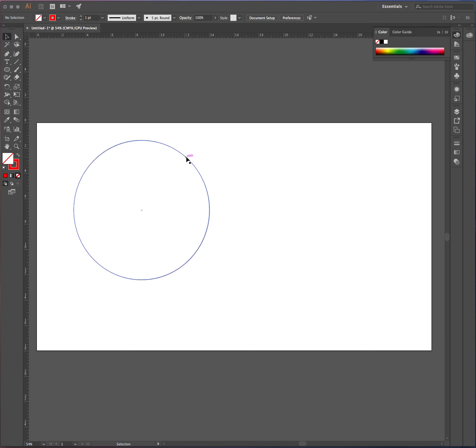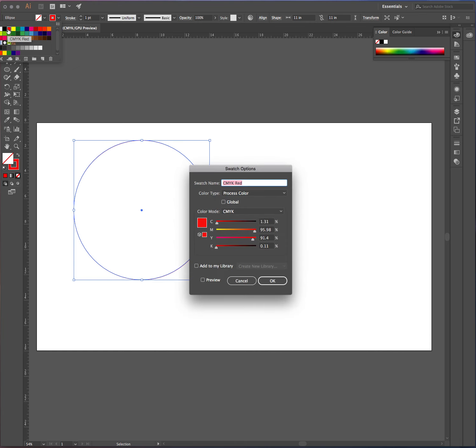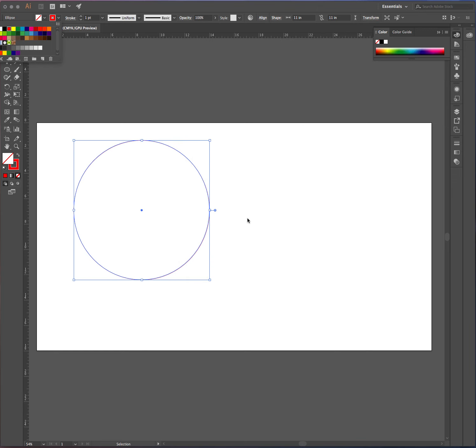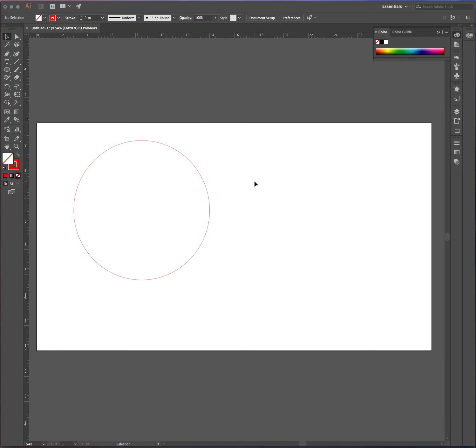So now we should have, awesome, it looks like I keep forgetting to select my object. So object is selected, click in. Now I'm wondering if it saved that for us. It looks like it did not. So I've got my object selected, I clicked in. Let's double click into this box, RGB, 255, excuse me, 0, 0, OK. Okay, so now we have a red outline that's exactly the color we need so the laser cutter can cut it.